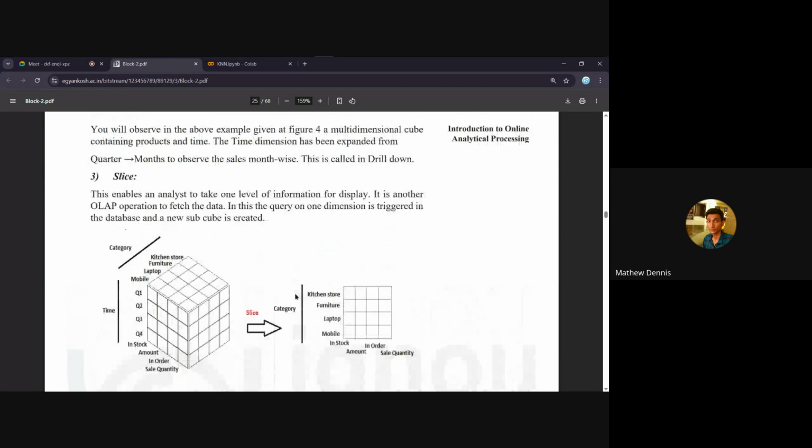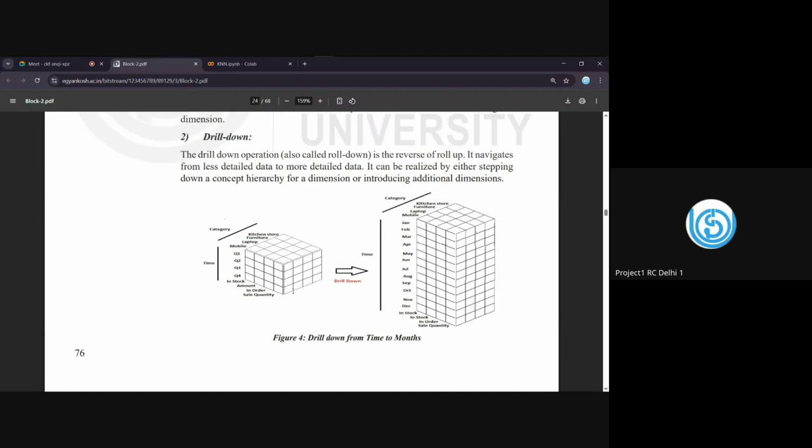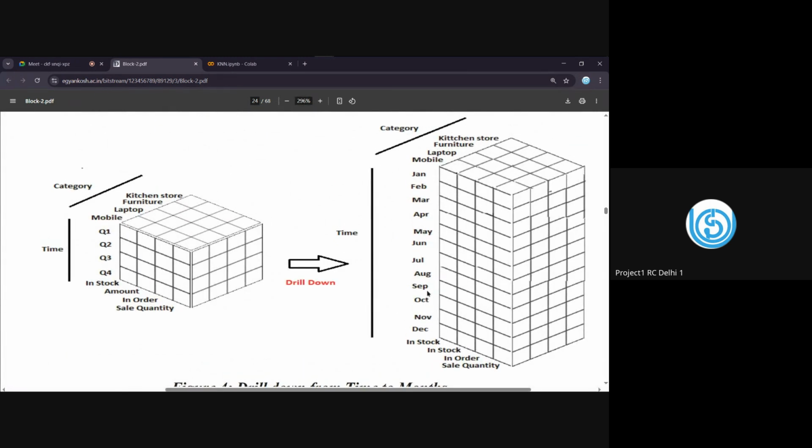In the slide, where does that extra information come from? Like from quarter one, quarter two to January, February. It can be realized by some metric. Maybe there are already some metrics in place. See, quarter one, quarter two is already information, and from that we can extract January and February. When we are dividing it, quarter one consists of three months, quarter two will also consist of three months. So what we can do is divide that data into three equal portions.